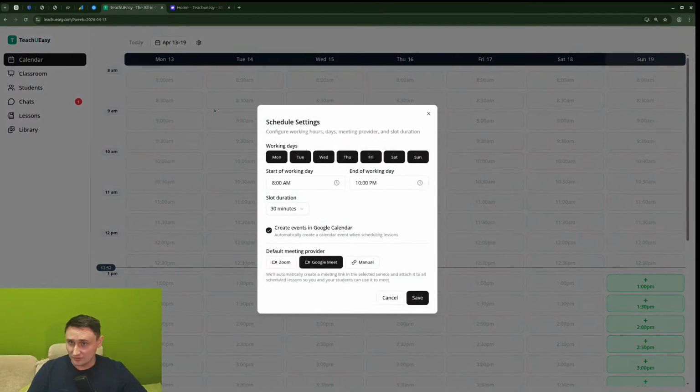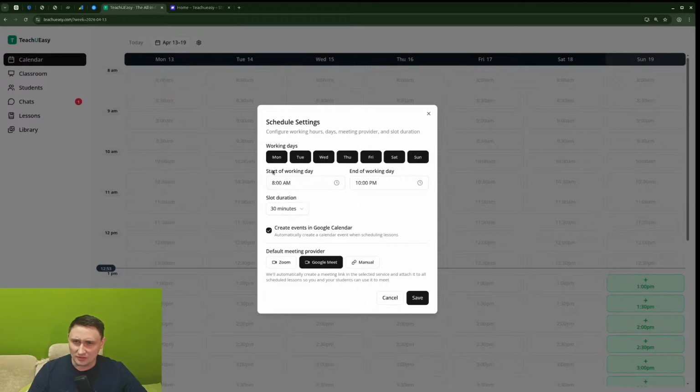We have some configuration here about the default meeting provider. We can use Zoom, Google Meet, and manual. If you have some other way, you can just put a link in all the events, but I'm using Google Meet. Also, if we create an integration with Google Calendar, we can automatically sync it with your Google Calendar.